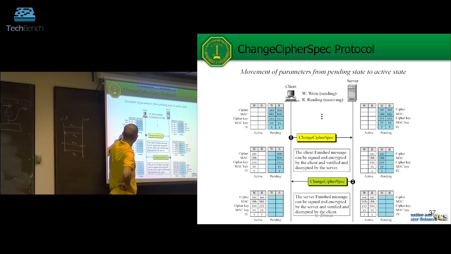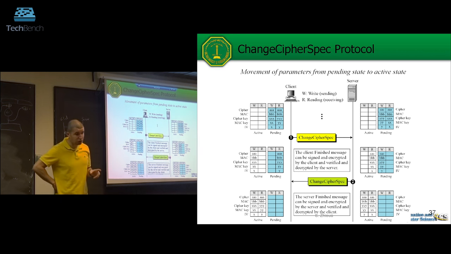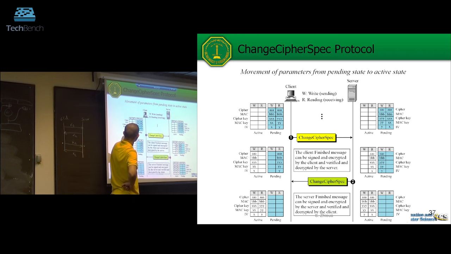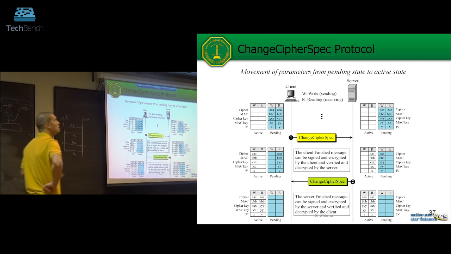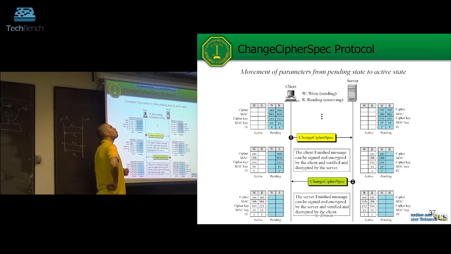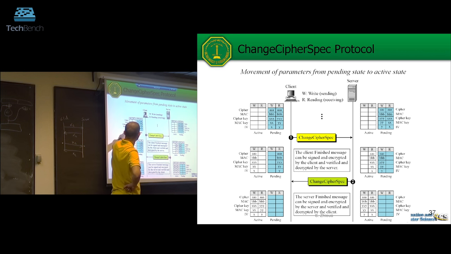There should be six, right? Six initiative vectors, I think it's only one. It's not constant. The initiative vector is not constant. It's also generated by the pre-master secret. But I think it's considering the initiative vector as just one. So there are two. Yeah, they are two initiative vectors, but you need both of them, right? Anyway, I think in this representation, they probably use the same initiative vector in both directions.